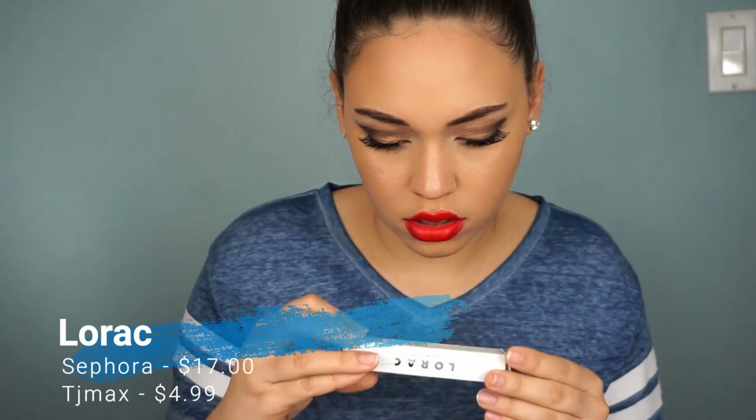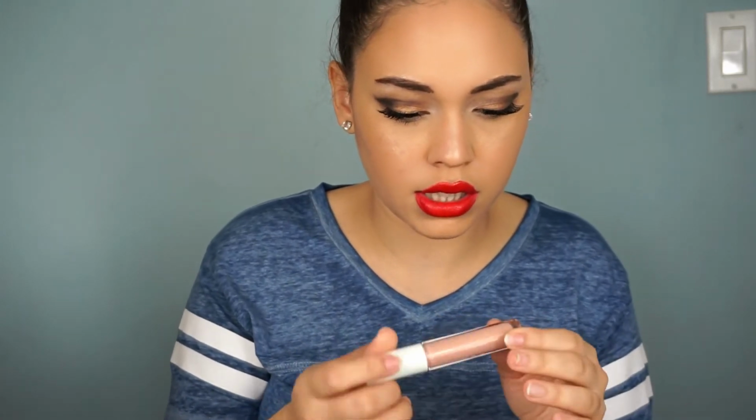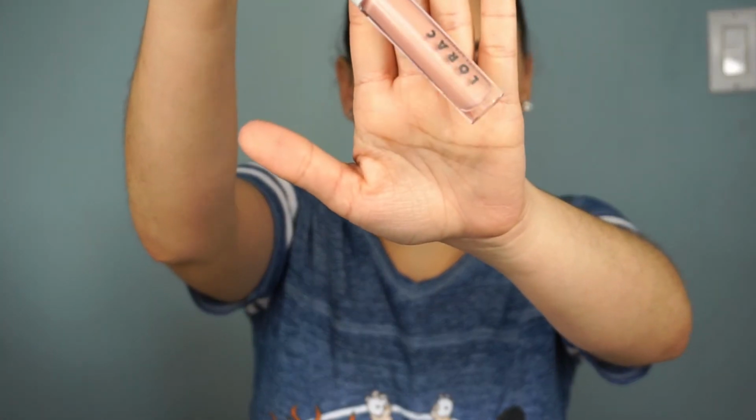And then I got a lip gloss from Lorac. Either way. And it's the Alter Ego lip gloss, and it is in the shade Bartista. And it is this palish color. It's such a pale color, like a skin tone color. But you can wear it with a nice brown lip. And I got all of those.